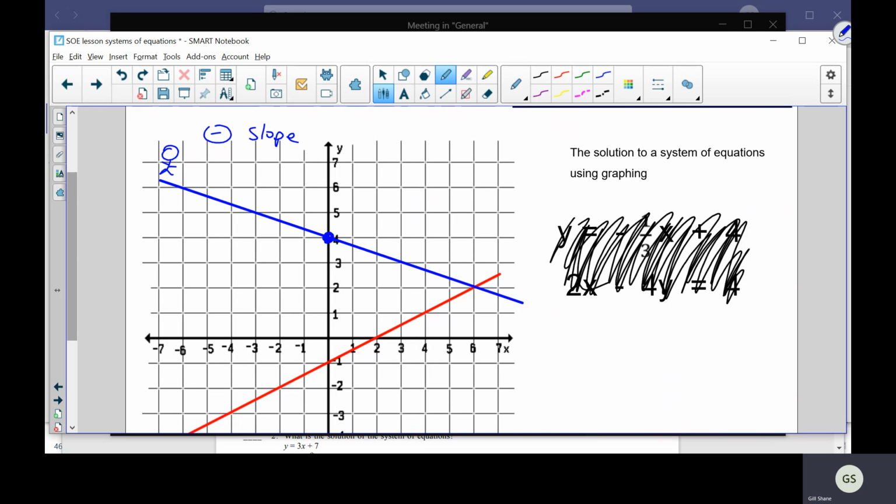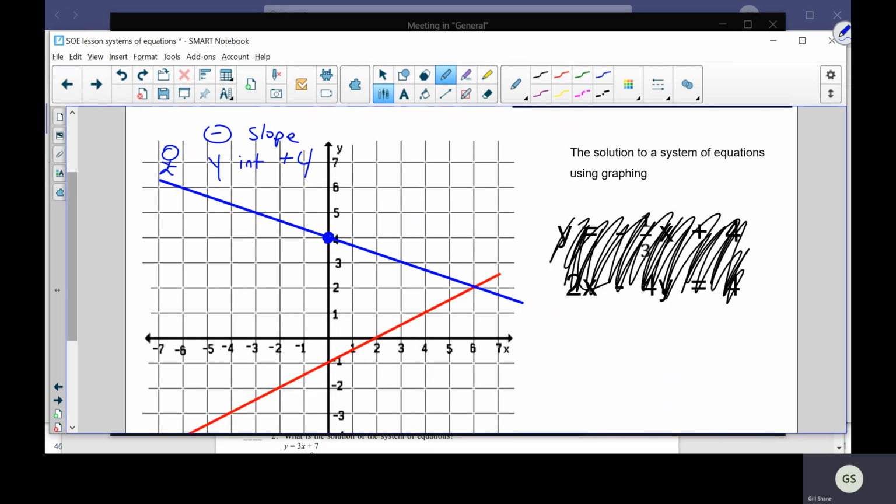So I know it's got a negative slope, and I know the Y-intercept is positive 4 for that line. So if I have a bunch of graphs, I can look for the graph that has a positive Y-intercept, or a positive 4 for the Y-intercept, which we did number one all alone. And then I could match up in that equation with the slope number and make sure that number is negative.